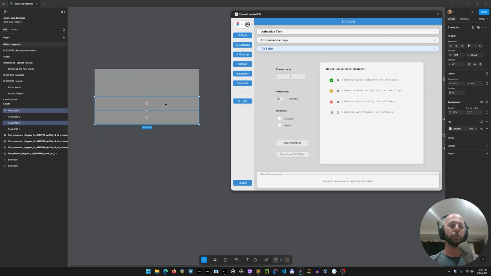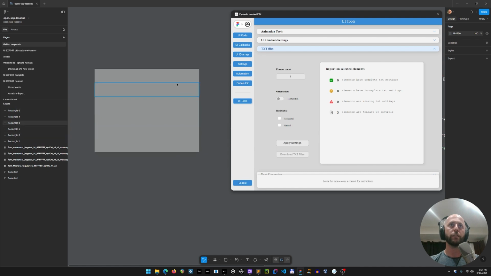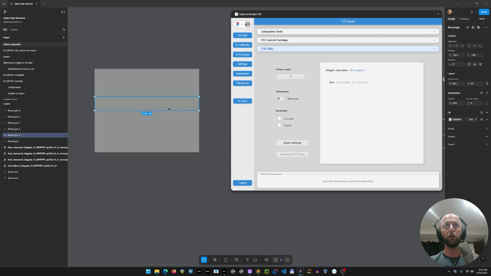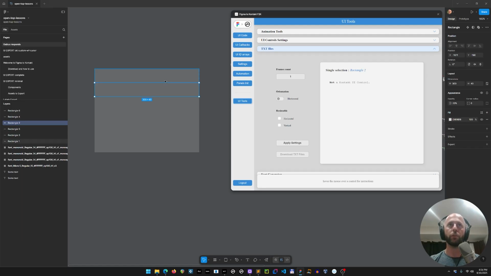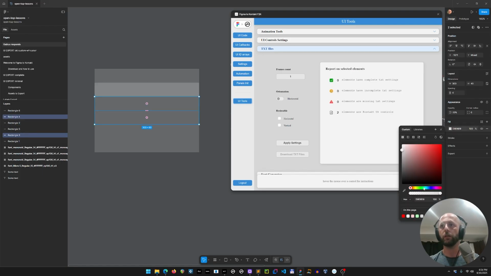And I'm going to do it different. So we have 6 states. We have off, on, off pressed, on pressed, off hover, on hover. So let's do this. Let's do 20 for the opacity for everybody. Let's do 40 for this. I don't think we're gonna see this, but we'll see what's gonna happen.